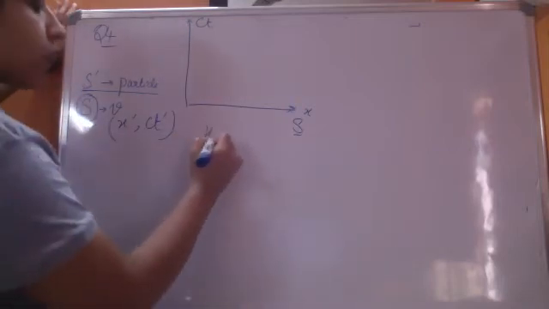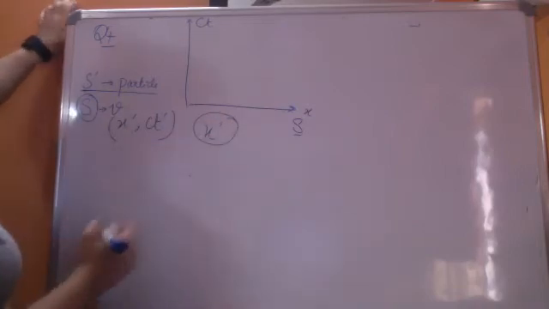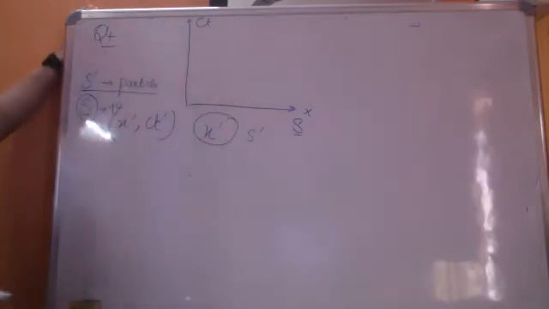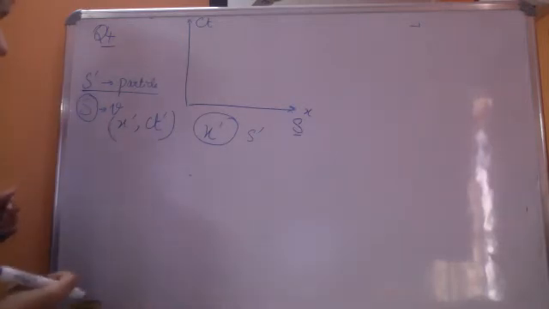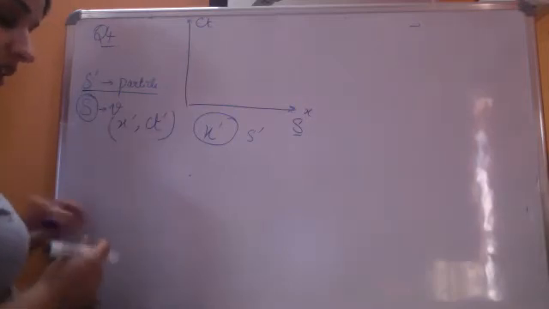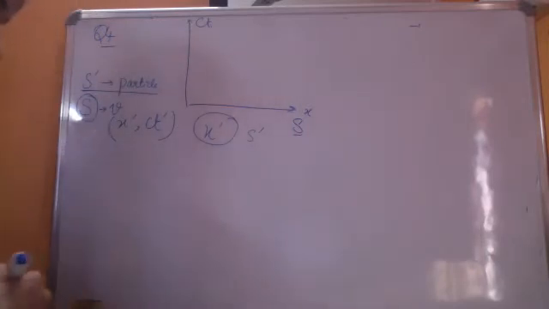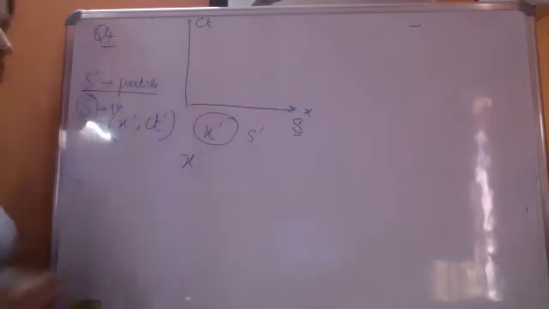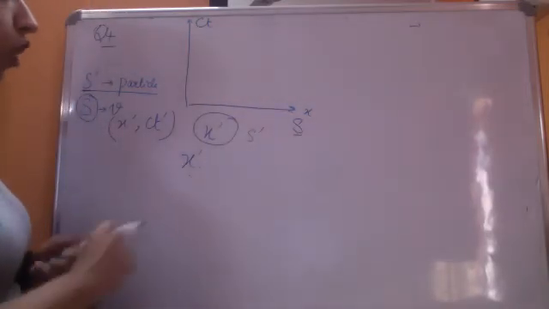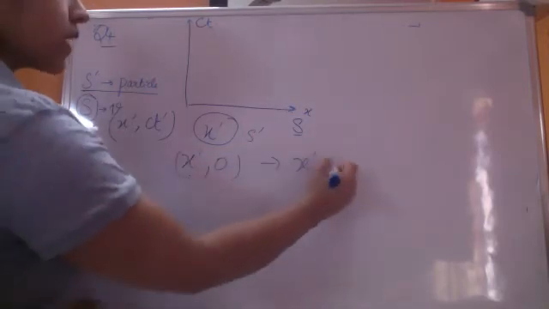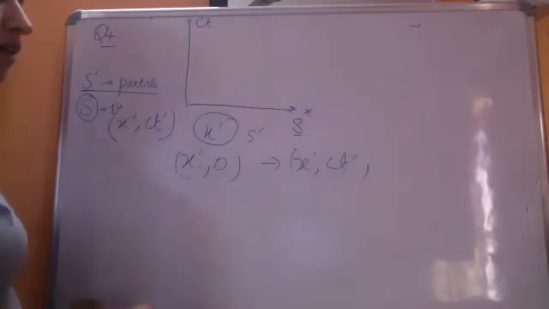Okay, so suppose first I want to draw the x prime axis of the S prime frame in this world diagram. Now you need to think about what x prime would look like on this world diagram. To think about that, let's imagine that since your particle is at rest in the x prime frame of reference, it is at some point x prime on your x prime axis in the S prime frame of reference, and it will continue to remain at x prime. Why? For all ct, at time t equal to 0 or at some later time t prime also, it will continue to remain at x prime all the time, because it is at rest with respect to the S prime frame of reference, right?